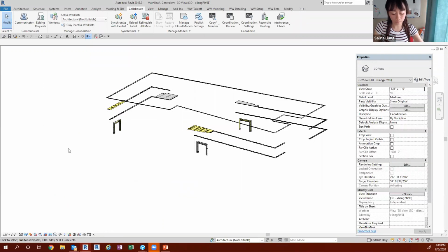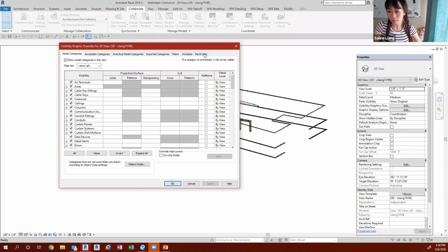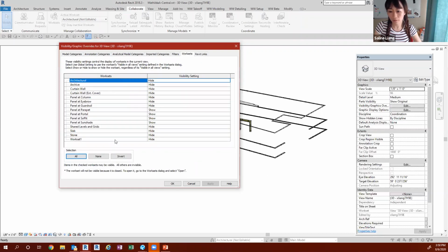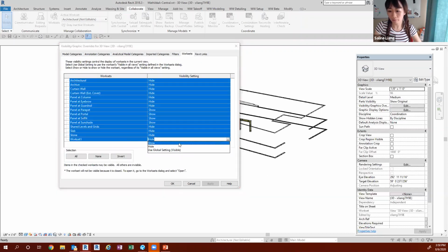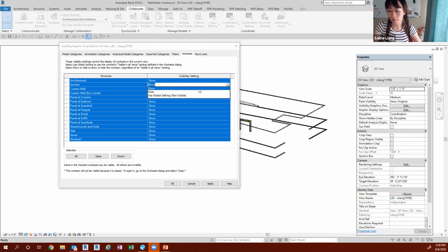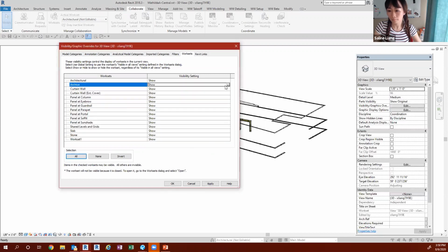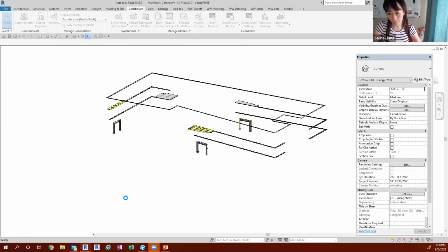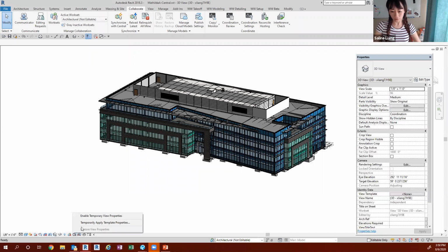So let me go back to my original one, with everything turned on. I just wanted to show an idea of how it looks.